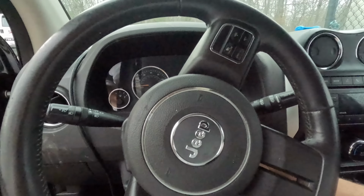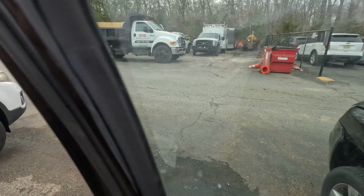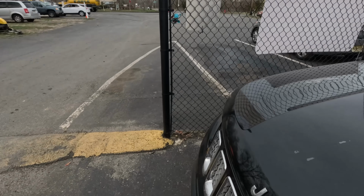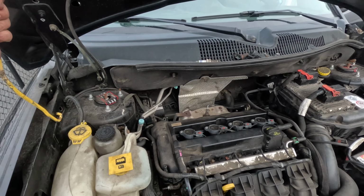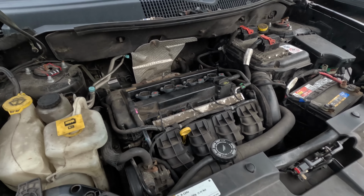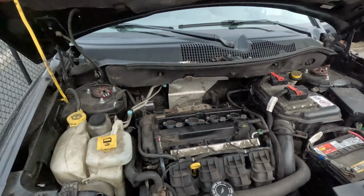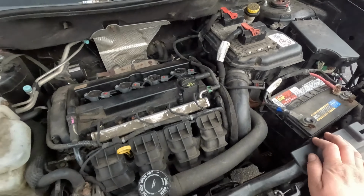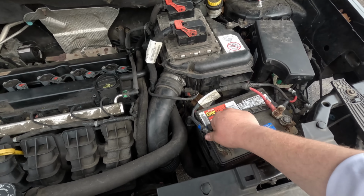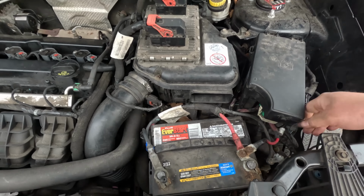Let's see. Oh, this thing is totally dead. All right, let me get a generator to hook it up to a power supply. This does not look safe. We got 4 Duralast coils. I guess the thing has no spark. We have a screw in the battery terminal, and that one's loose. All right, let me go get a generator.